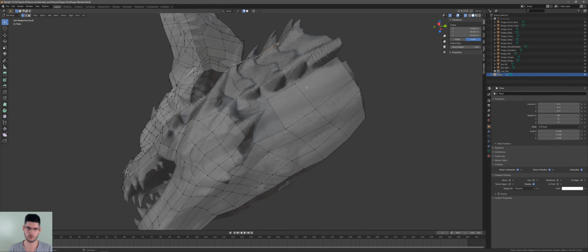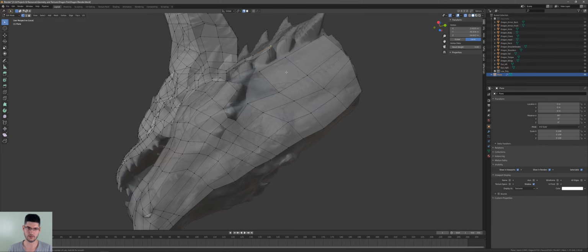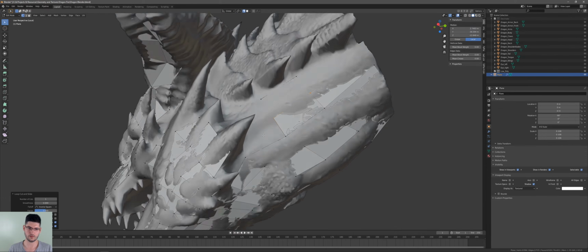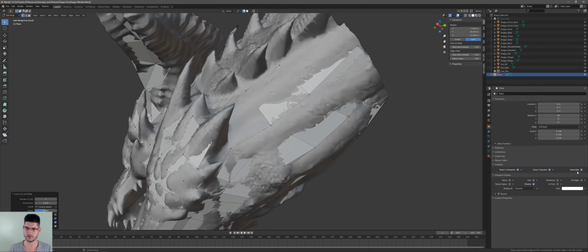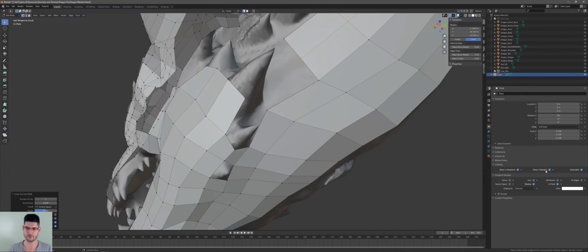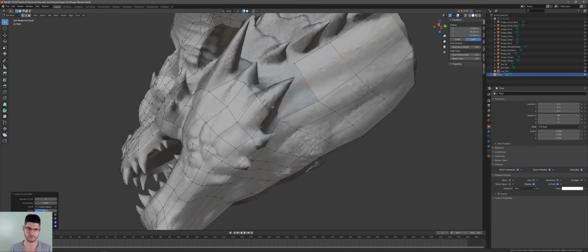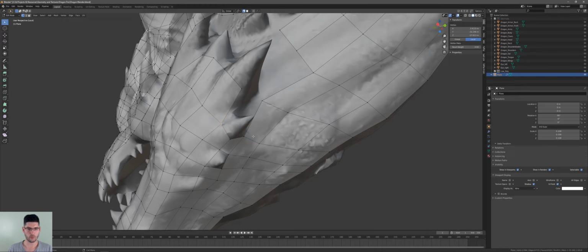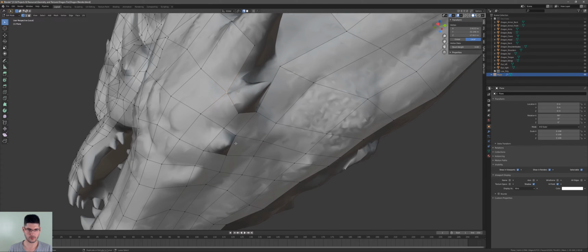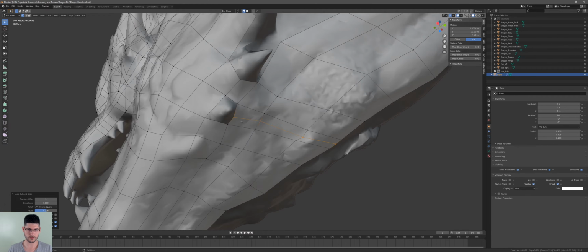Okay, so what we want to do here is, like I said, start adding some geometry to be able to build these horns. We're just gonna have to move between in front constantly. The wireframe view isn't gonna help us either, unfortunately. So we can move this to wire, but again, you'll still be able to see it just like before. So we want to basically do these spikes. One of the things that we can do here is, for example, add some more detail from this side, as it doesn't need any more detail on the other side, which is great because we're going to unite everything in a triangle.